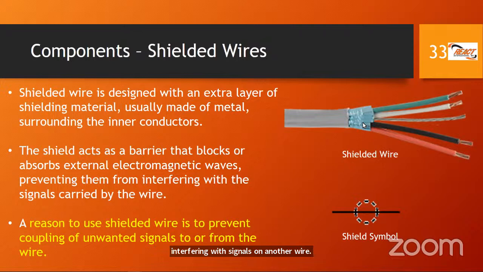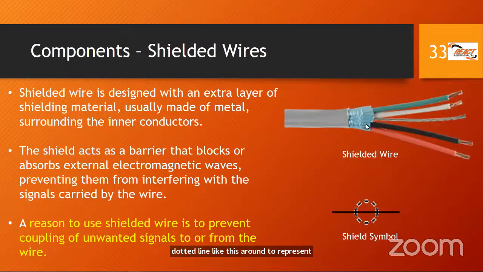It's wrapping usually something like metal around the wires to keep the interference out, or to keep these wires from interfering with something outside. So at the bottom, this is what the symbol will look like when you have a shielded wire. It's a dashed line that will go around whatever is shielded. It's not necessarily round all of the time. It could be oval, it could be different shapes depending on what is shielded. In this case you have one wire that's shielded, but you can have multiple strands of wires or multiple conductors that are all shielded, and it will be a dotted line like this around them.